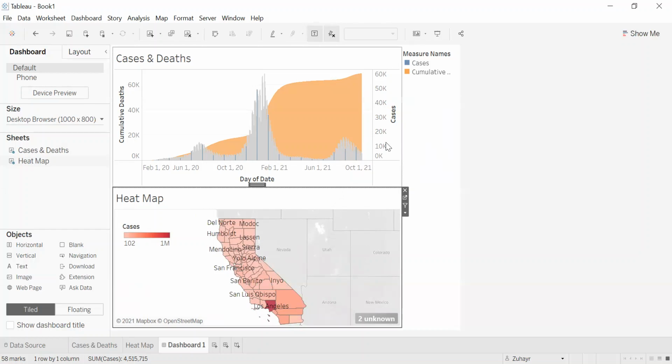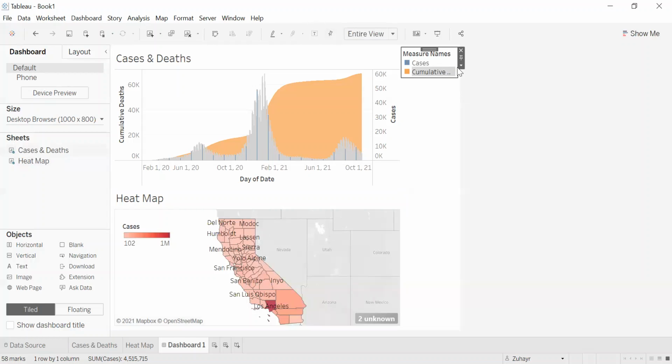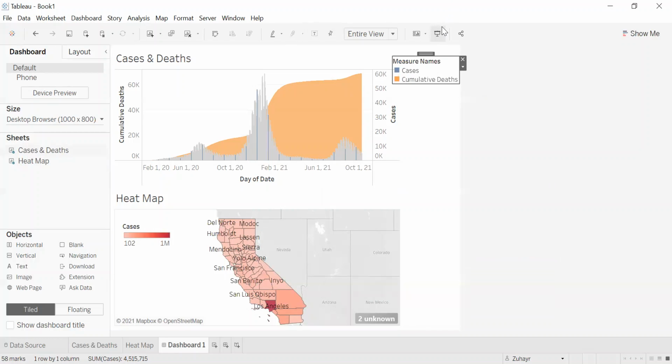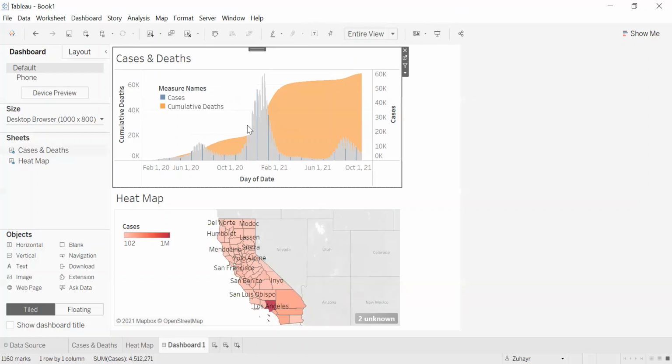So now what we want to do here is get rid of these measure names, or at least move it to this white space over here, because one important thing for visualizations is you want to minimize the amount of white space without making it over-cramped or overcrowded. So we can do the same thing here. You just click on this key or legend and click this down arrow for more options. Then we want to make this floating as well. We can just drag this over and put it in this white space right here, so it looks a little bit cleaner.